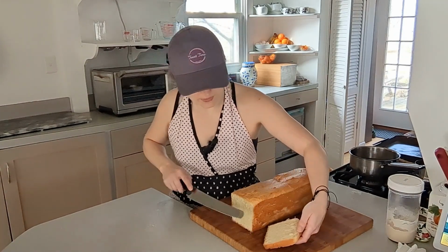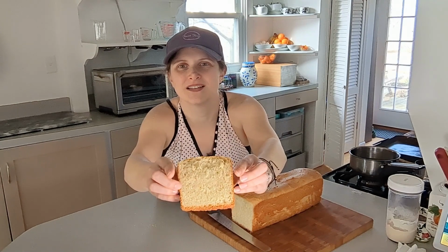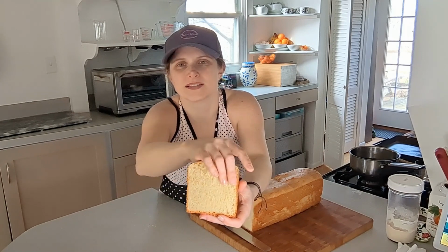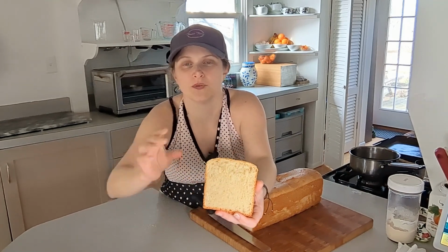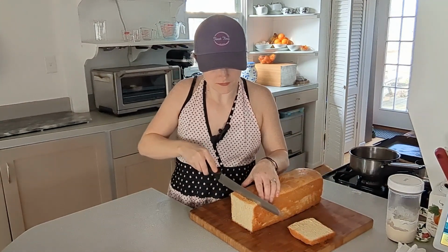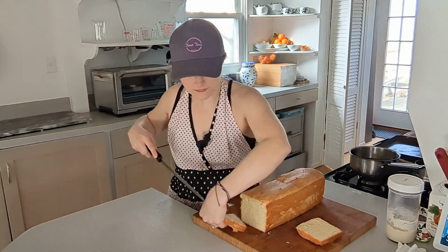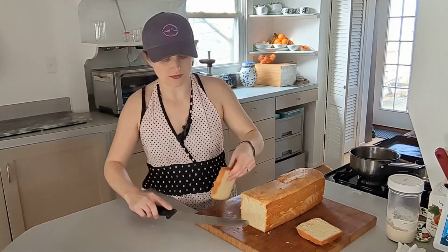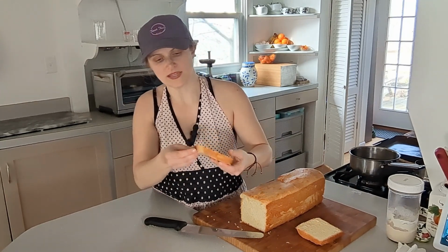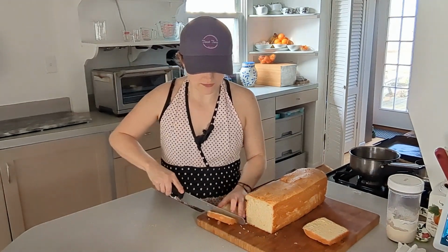I'm going to get some steam here, but oh man, it is so pillowy. It is so nice. And yeah, it's still steaming, but it's like heavenly puffy beauty. Give it a taste. Right. And just to show you, it's soft and pliable, but it still has a nice crust on the top as well. All right, let's give it a try.